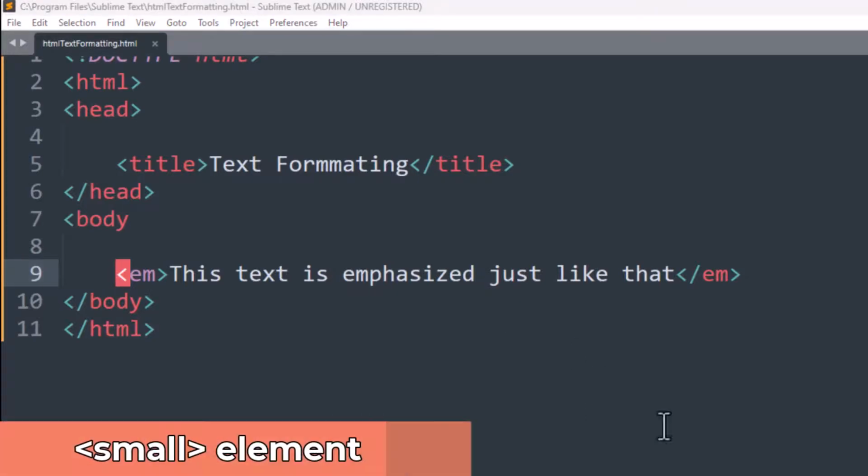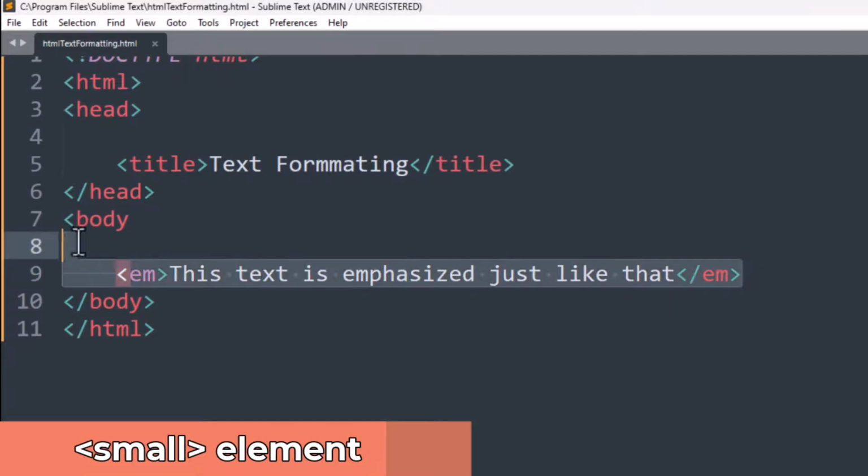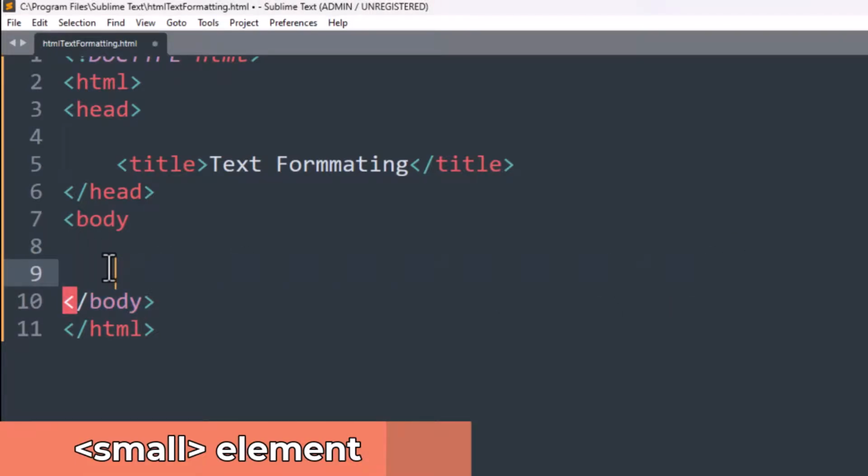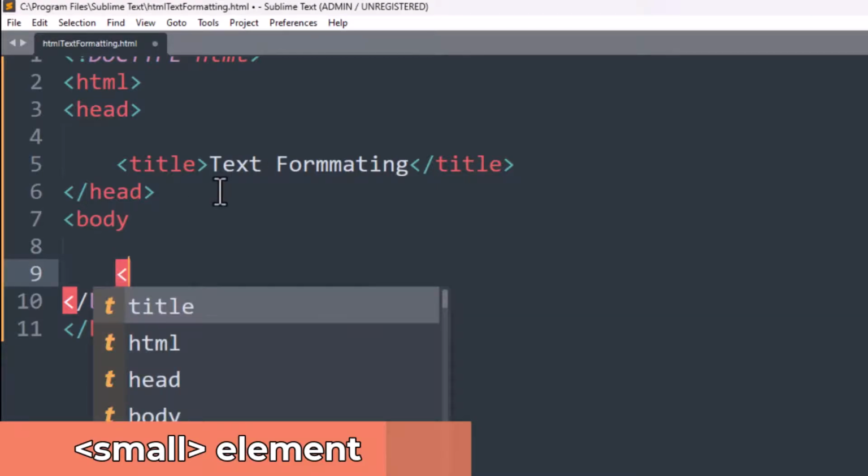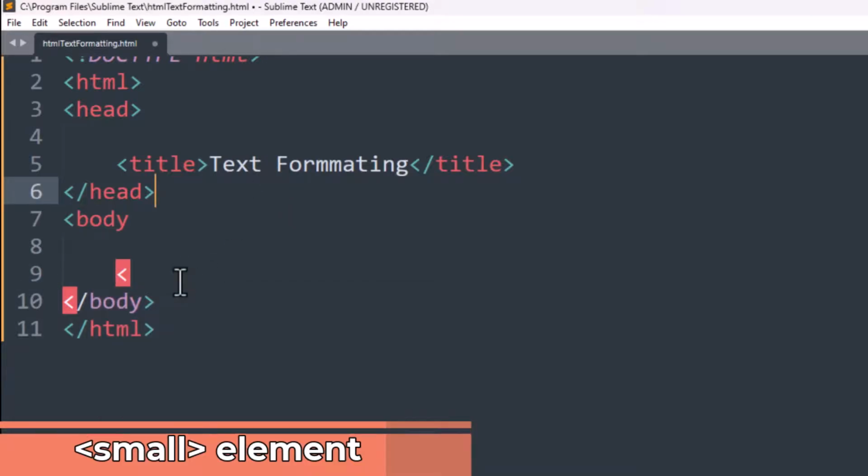So let's check out the small tag. So let's do it fast. The HTML small element defines smaller text. So I'll just try it out and find out.